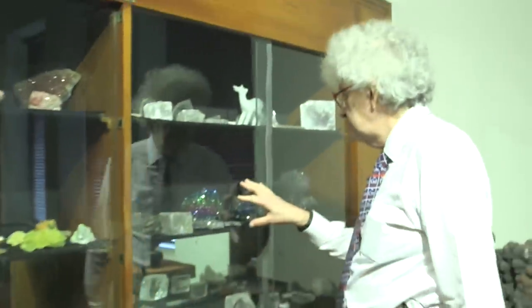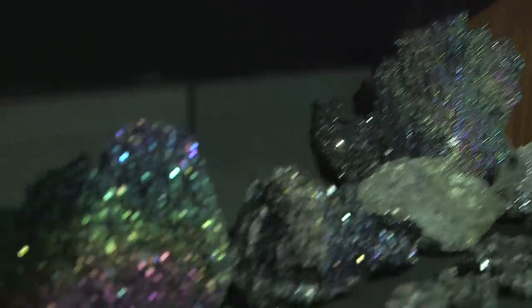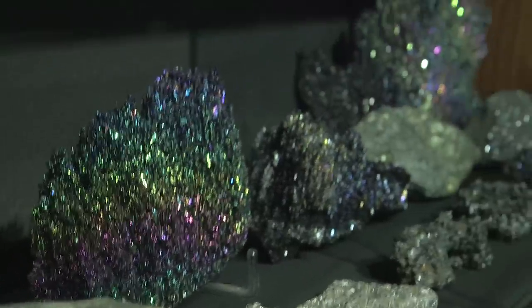These samples here have an especially interesting story — they are artificial crystals. Apparently there was a power cut; the electricity went off for several days. Not far from here there is a steelworks where they made steel continuously in very hot furnaces. When the electricity stopped, Raman realized that the furnaces would stop and there might be good crystals there. So he rushed off, and before they could start up the furnaces again, he got these really nice crystals of carborundum.